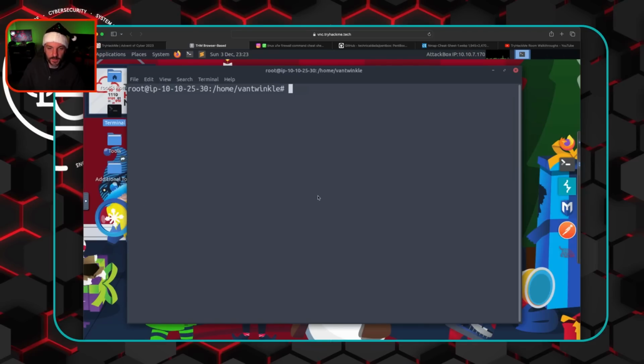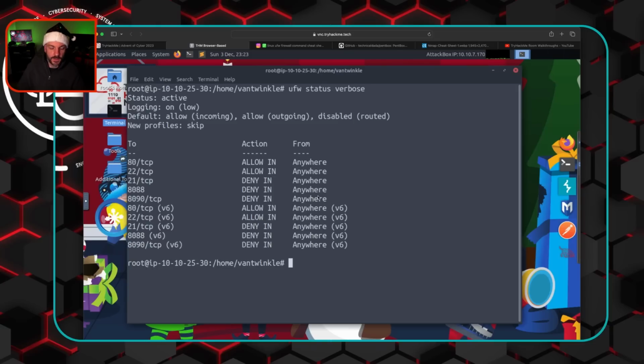Let's clear this. We should be able to go UFW status verbose. And there we can see that really all we're allowing in is 80 and 22, even though when we did that nmap scan, we saw that 8090 was the port that was open on the server that we probably need to be able to connect to.